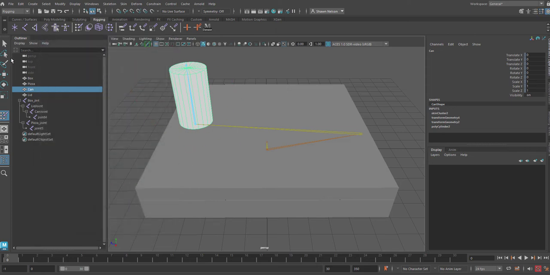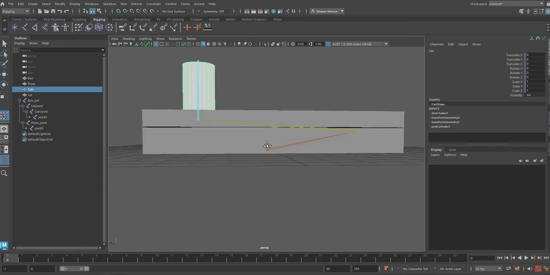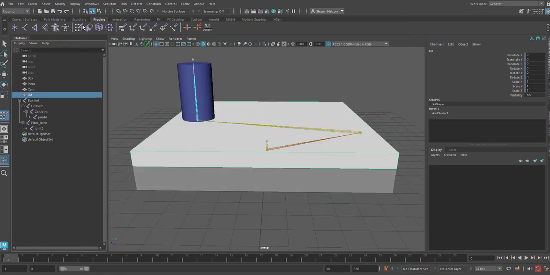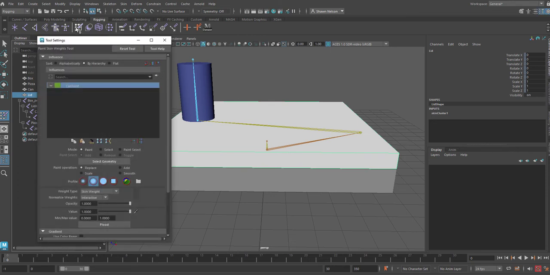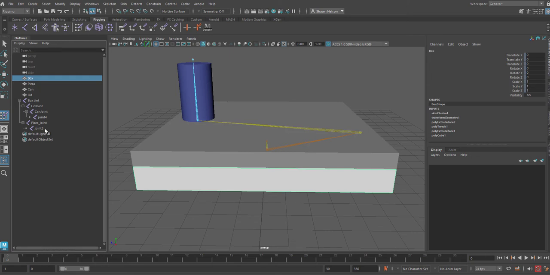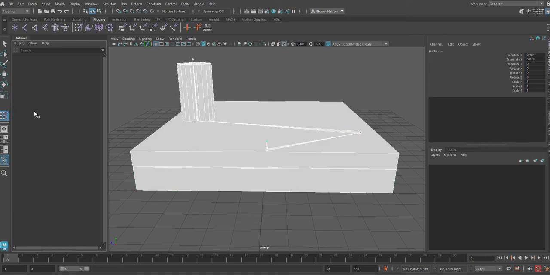Nice. Yeah, I've got something wrong with my skinning functionality. It's really not great. It's trying to do everything to that one joint. Alright, hold on a second. Now I have to actually look at what's going on.